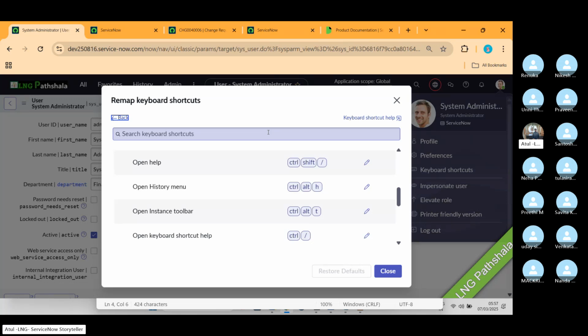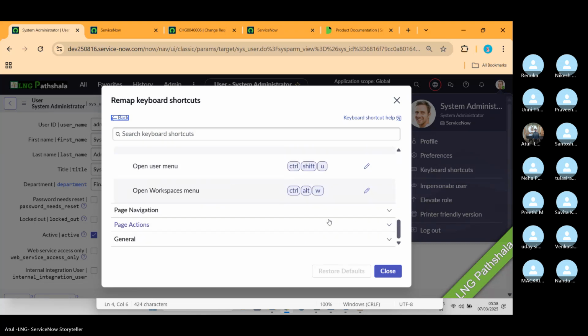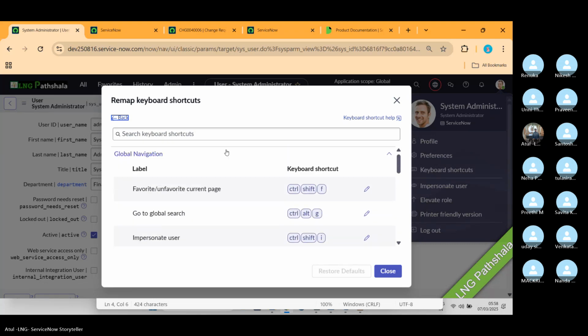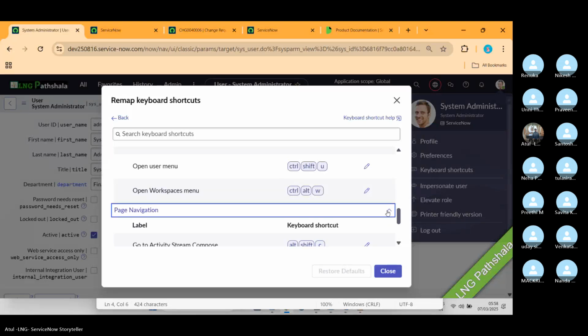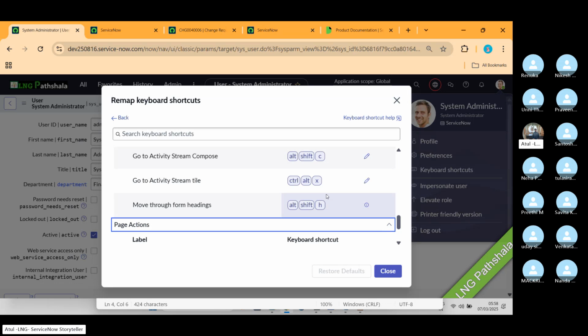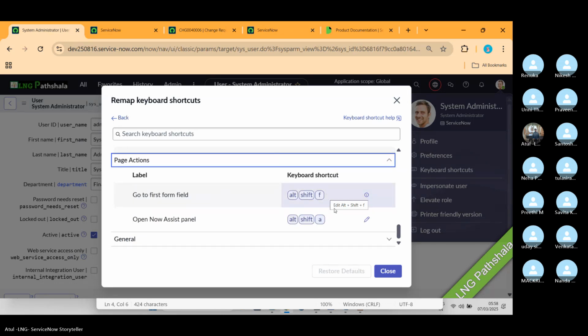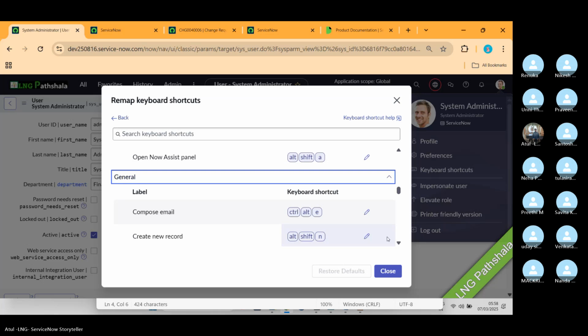Practically, I never use them. We love to go via mouse here and there, but logically, we should use these shortcut keys. This is for the global navigation, and on the page you can decide at the form level, action level.